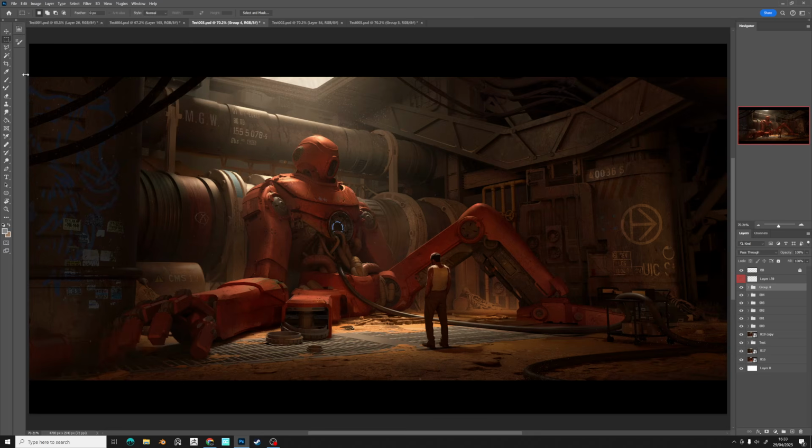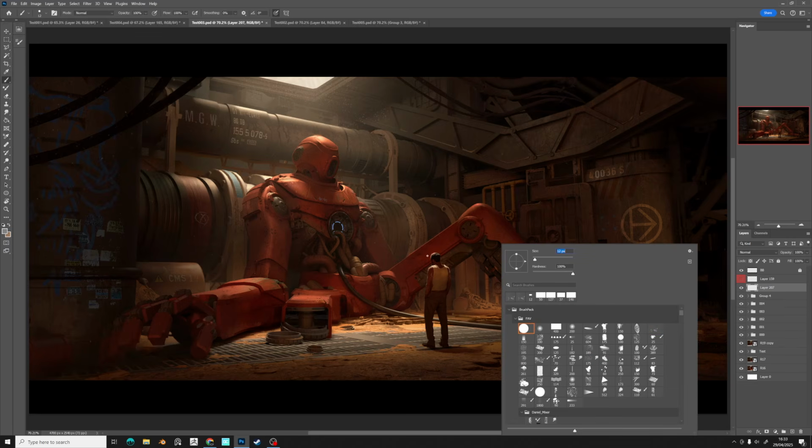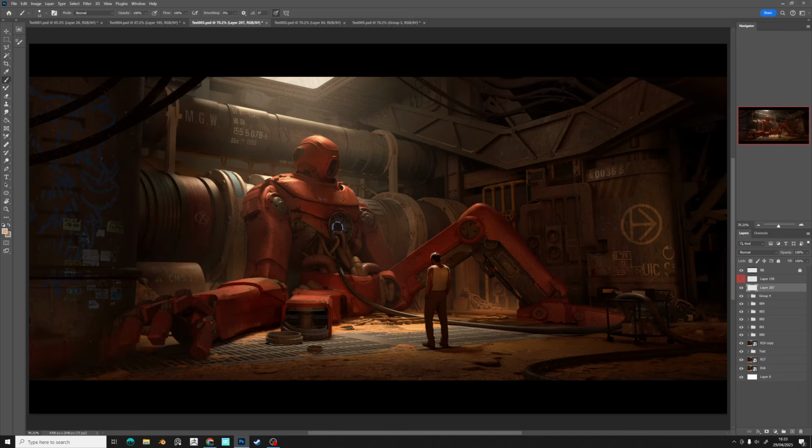And then again, because we're humans, we love to see other humans looking at things, so I popped out this character with a little bit more rim light so that he looks a little bit more visible. Having him directly looking at the robot really helps draw our attention there, because naturally when we see people in scenes looking at stuff, we want to follow their direction and also look at it.